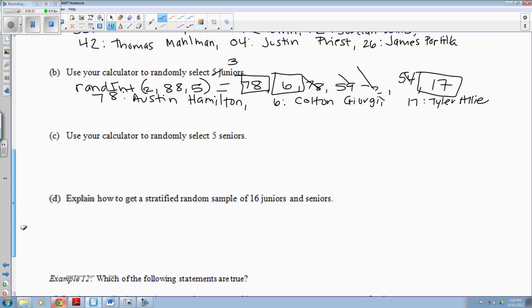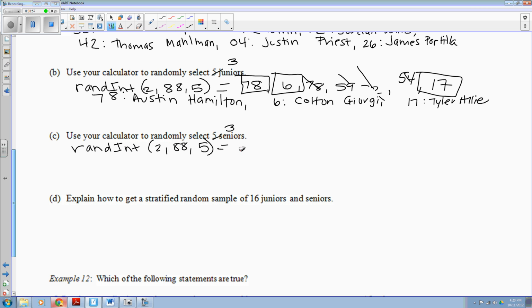Do the same thing, and we're again just going to change it to 3 seniors. So we get the process, but we're not going to be here all day recording this. Here we're going to change this to 3. Let's try to select 3. Again, same command, random integer 2 to 88, and you can put it at 3 at a time. We're going to be canceling out numbers, so just taking 5 at a time is fine. It doesn't matter if you want to change that to 3, that's perfectly acceptable.